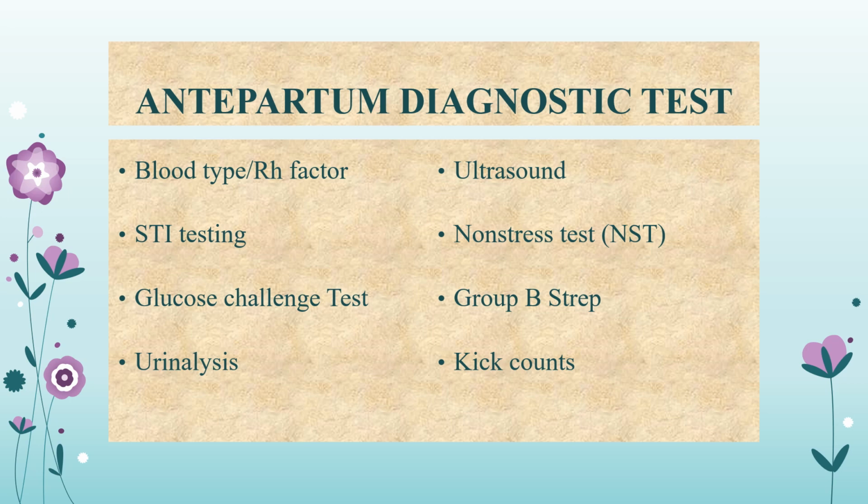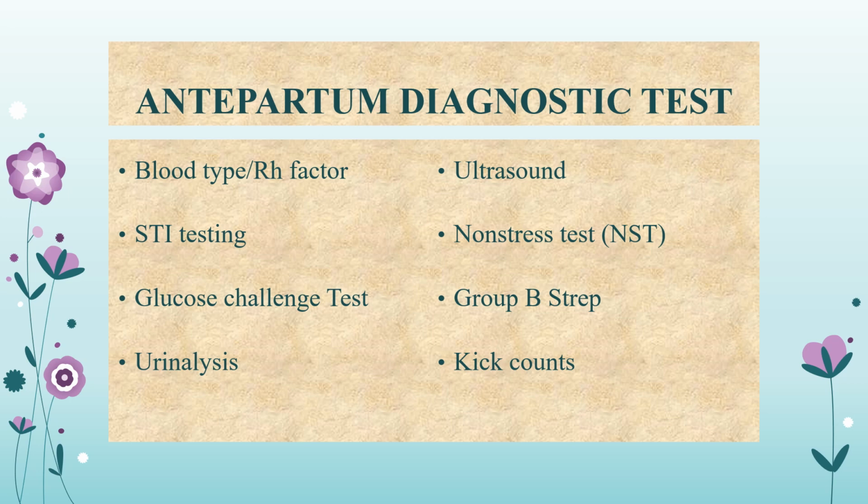We do the STI testing, where we do the syphilis test, HIV, hepatitis B testing, and all those things. We do the glucose screening test during the 24 to 28 weeks of gestation to see whether the woman is having gestational diabetes or not. We do the urine analysis to see the infection in the urine in the woman.